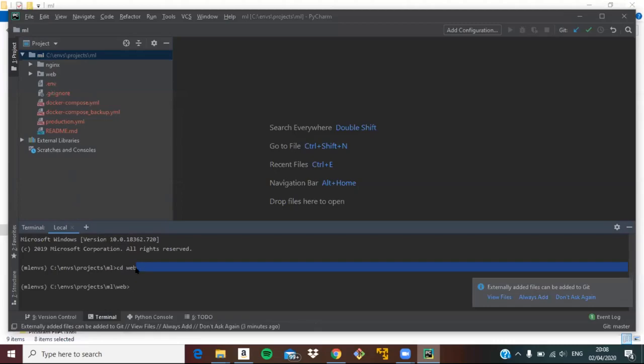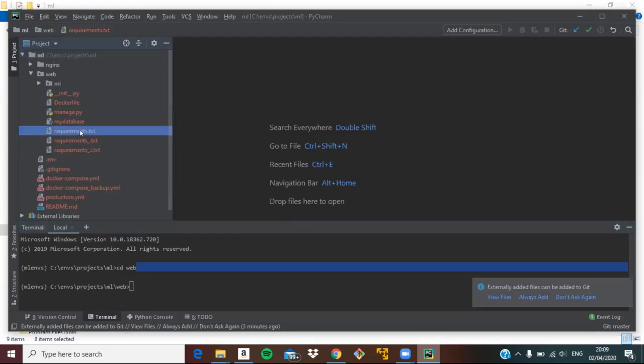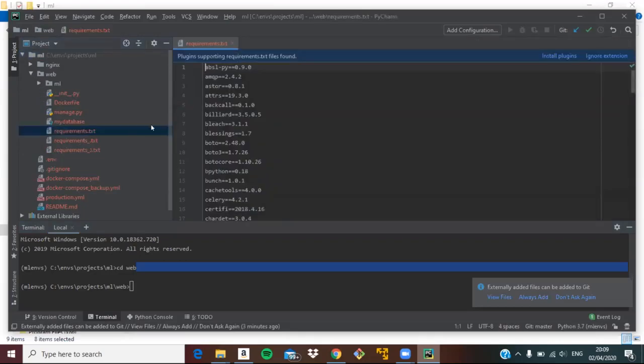Now it should work, but we haven't installed all the packages we need. We just copied some material to our project. But there are a lot of packages we will need, some of which are Django and all the other ones that I said. All those packages are enumerated in a special file called requirements. If you go into web and you see there's a special file, if you double click on it, you see all the packages. So it's all organized. Most of the stuff we need for the course is installed today, and later on we don't have to be bothered. If we need some package, we just install it and I will show you during the course.